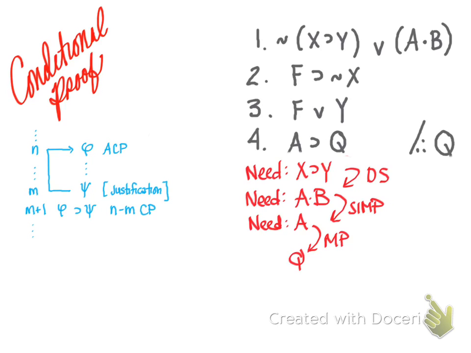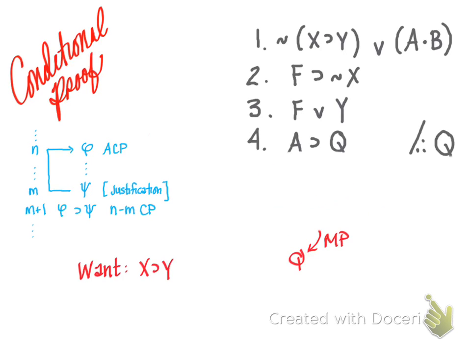I look at what I've got to work with, which the only two premises I haven't used yet are these two, and I see that X and Y are in there, so it looks like maybe they're relevant, but the main thing I know is that what I want is a conditional. So that says to me that I'm going to need to do a conditional proof, so I'm just going to remember that what I want is this particular conditional, and I'm going to get started with a conditional proof.